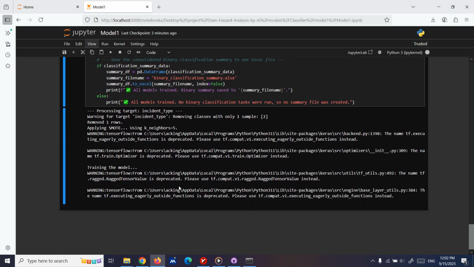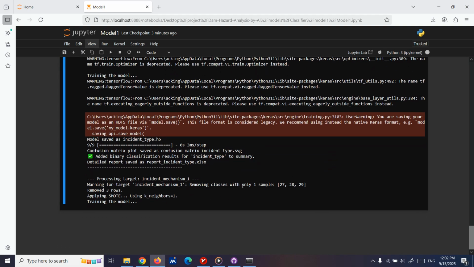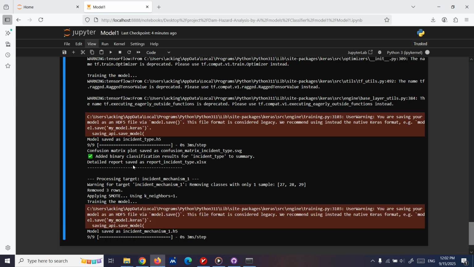The model is training, I think. What is happening? The first model trained. Let's go for the second model.